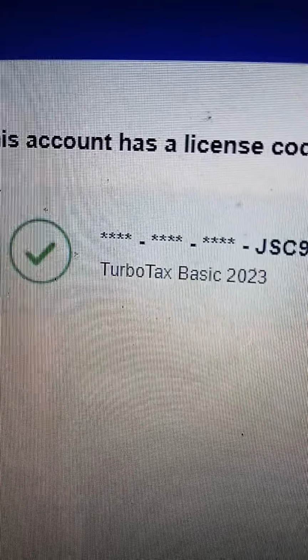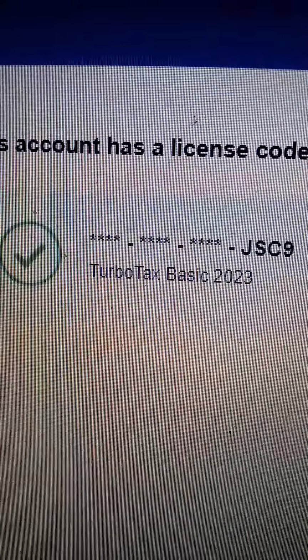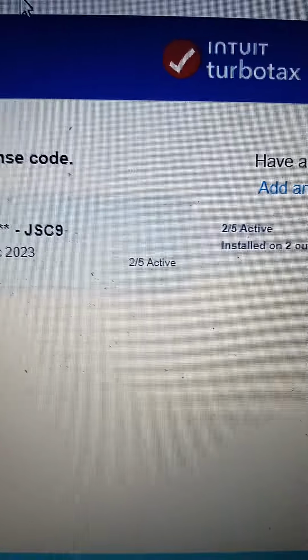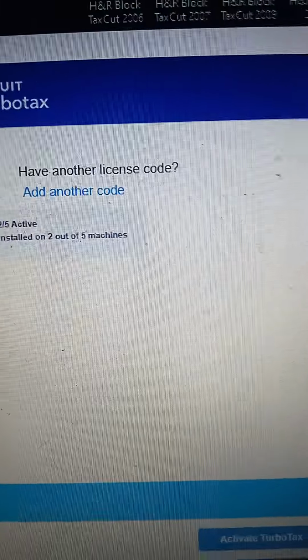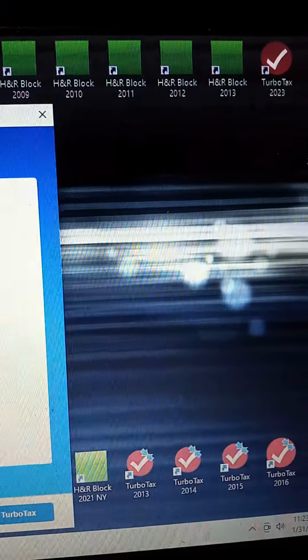If they did it the way previously, this license number would have been on 5 computers. 5 e-files times 5 computers were 25. Technically, if someone has a little bit of coworkers or classmates and they want to help out do taxes, you can do 25. But this way is not working.